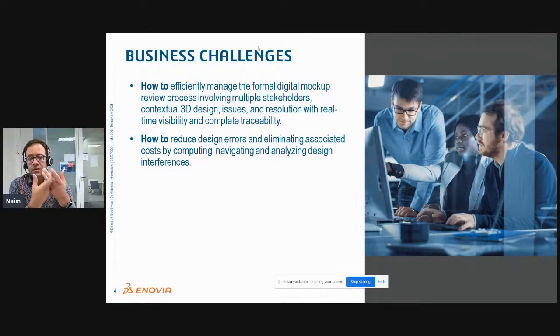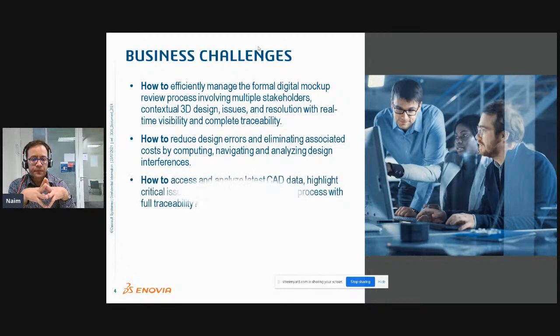And then we want to reduce all the design errors, because once the design is made, then we need to eliminate those errors. We want to be able to compute and navigate and analyze all these interferences that might have been generated during the design process. And we want an easy way to have access to all this content.